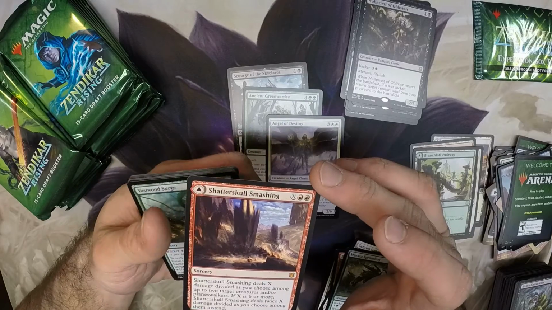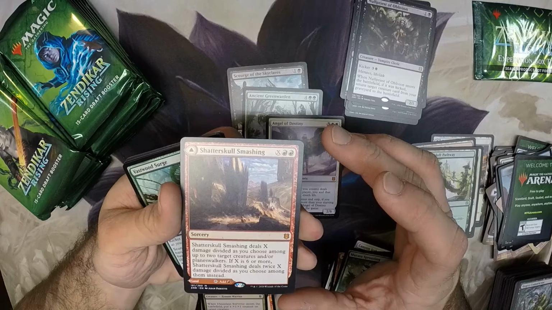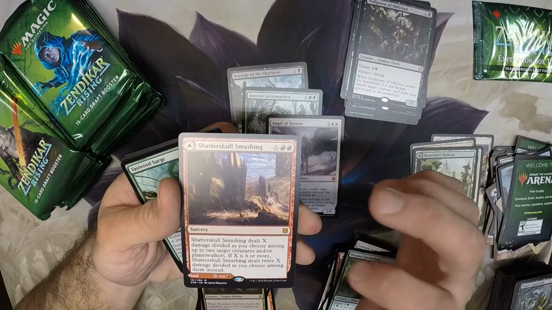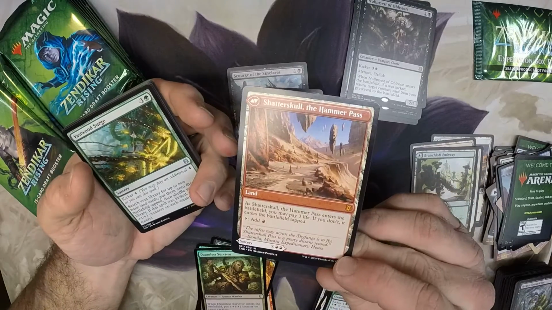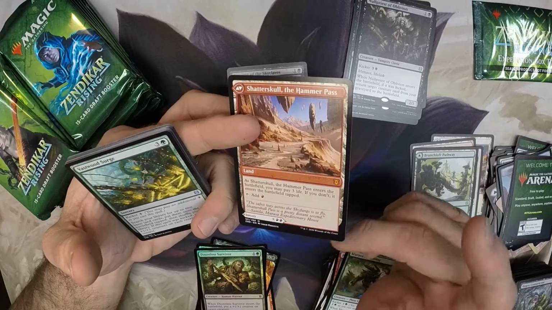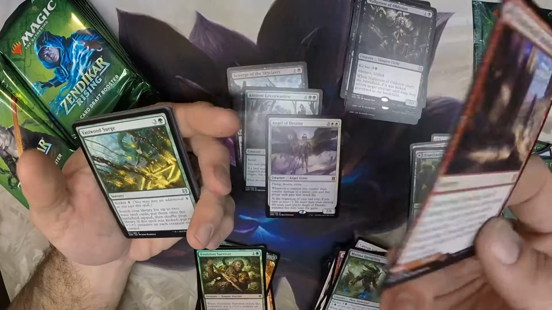Shatter Skull Smashing. I know that when Arena wasn't stupid and I was still playing it, this card wrecked people out of nowhere. Yeah, it comes into the battlefield tapped. You could pay 3 life, but you don't have to.